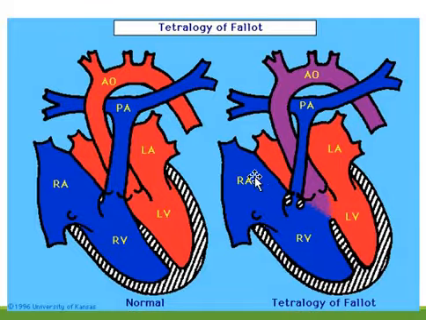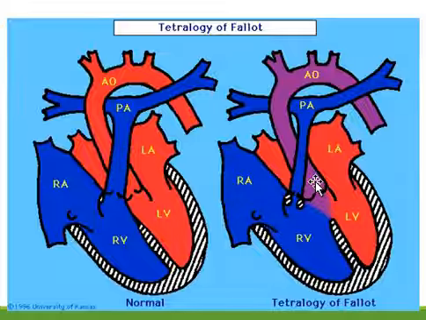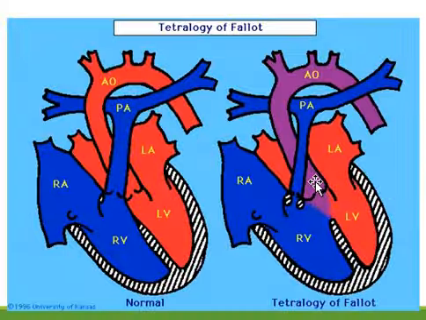So blood will find it difficult to move from the right ventricle to the pulmonary artery to the lungs to get oxygenated, right? So the easier route is for the blood to just shunt into the aorta. You see, because there's a ventricular septal defect, right? There's a hole in the heart, so the blood will just go into the aorta because it's actually wider, so it's easier. And so what happens when you squat?